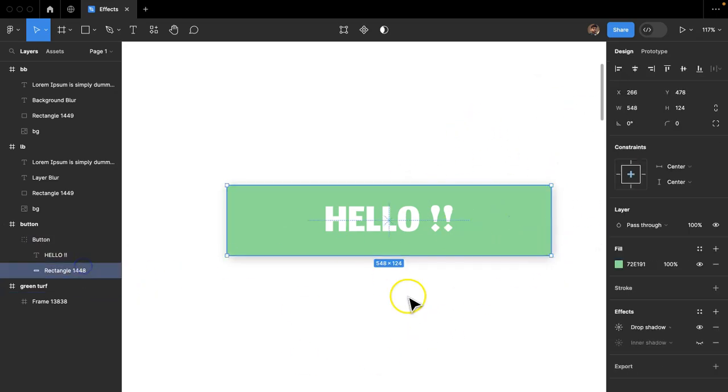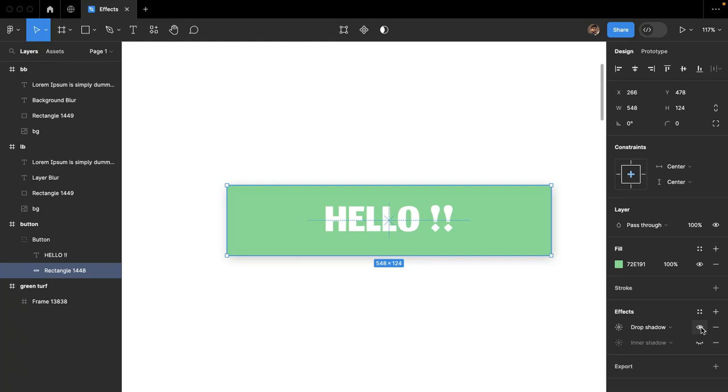we'll check whether it is popping out or not. So I'll just turn off the layer. You can see the difference, right? Drop shadows and inner shadows are basically used to give depth to the design. If I give a drop shadow, it will look like it is popping out. If I give an inner shadow, it will look like it's embedded inside.